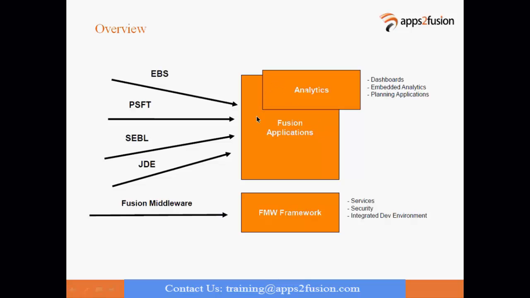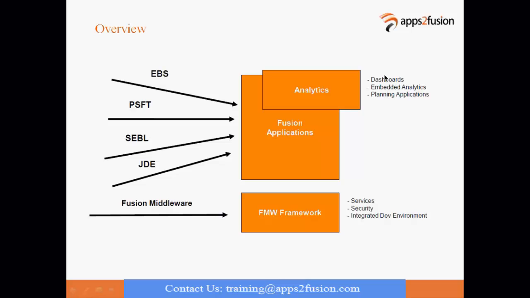So what is Fusion applications and what does it have? Fusion has a lot of embedded analytics and dashboards, which give it an edge over other ERPs. In EBS, which was the earlier ERP for Oracle, we did not have these kinds of dashboards.